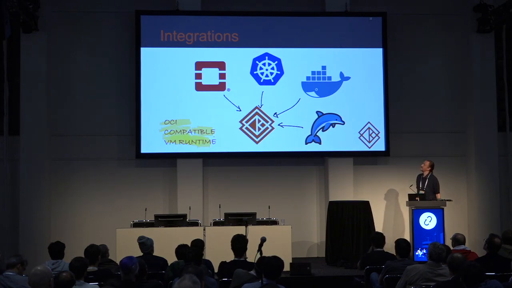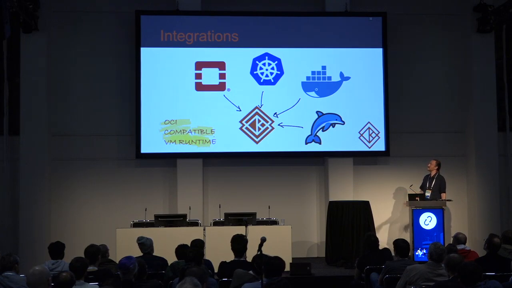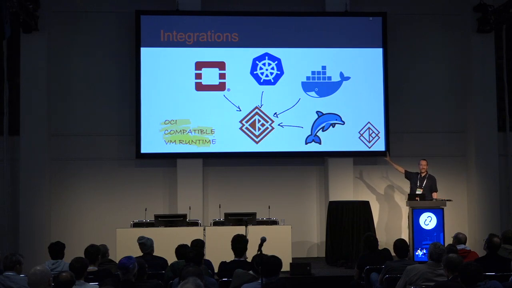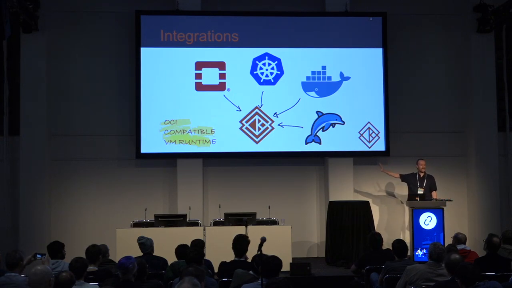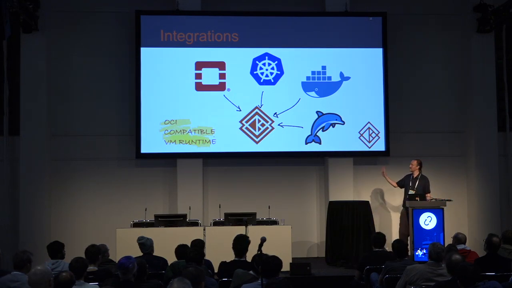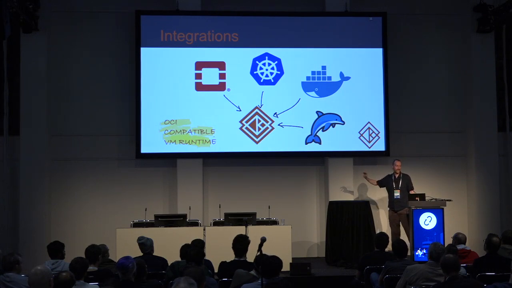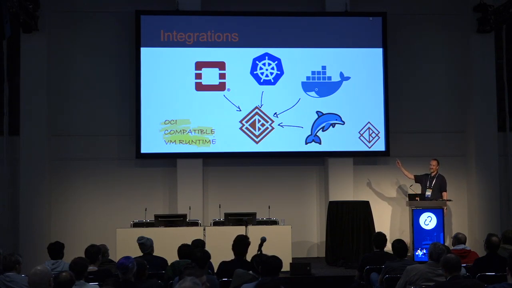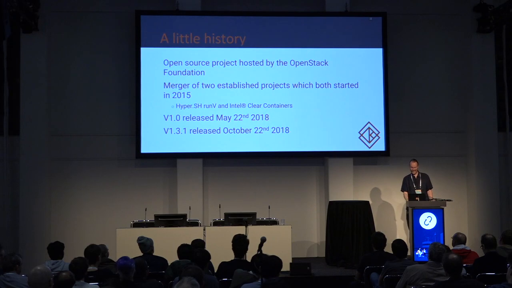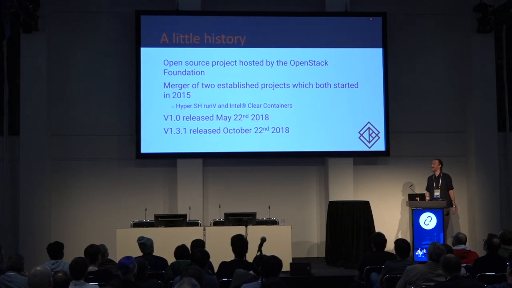So here we have OCI compatibility, Kubernetes, we plug into CRI-O, we'll have a diagram later. Docker is where we really began with this. Anybody name the dolphin symbol? Took me a while to dig this up. I believe that is the symbol for Zun. So if you're doing an OpenStack integration, you can use Zun to drive Docker, which can then drive Kata. My folks, when they were reviewing the slide set, were going, that's new. What's with the dolphin? I thought, we were at the OpenStack Summit, I really should put Zun in there.